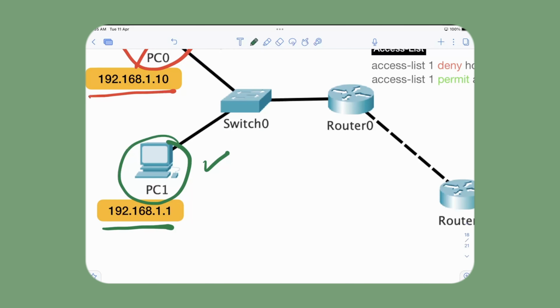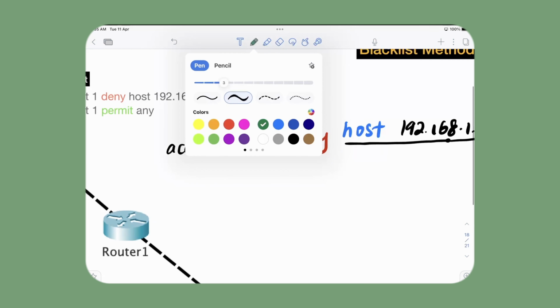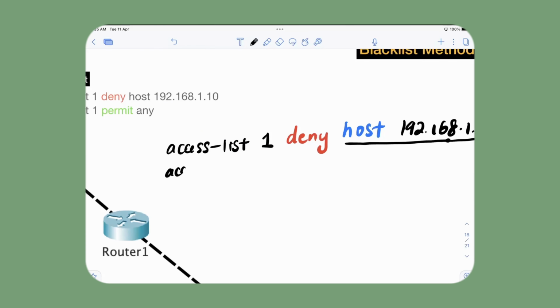This guy is allowed. Now, when you do a blacklist, the next step is necessary, okay? It's important, because if you don't do it, it's like you do it halfway only, okay? The reason is that every time we do an ACL, the router will automatically add this statement at the end of your ACL, which is deny any. Now this statement you don't write, because you're not supposed to type this, okay?